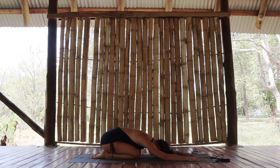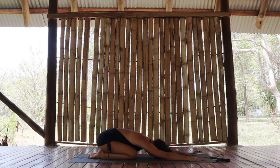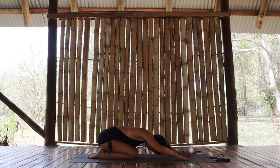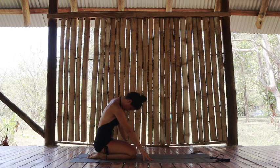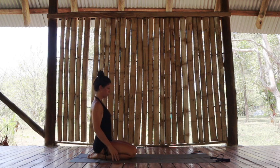Maybe you move the hips side to side, settling them down heavy onto the heels. And then softening the head, the neck, the shoulders. And taking your last breath in child's pose. Allowing the movement to settle. And from here, we'll take an inhale, walk the hands back in towards the knees, rolling the spine up till you come to a kneeling position with the hips on the heels, spine nice and tall.